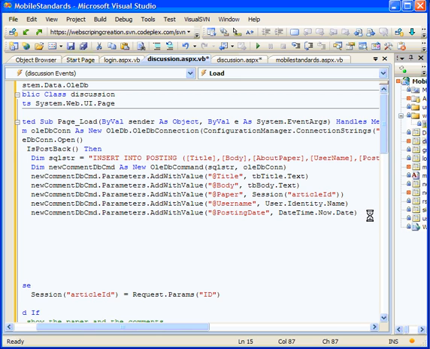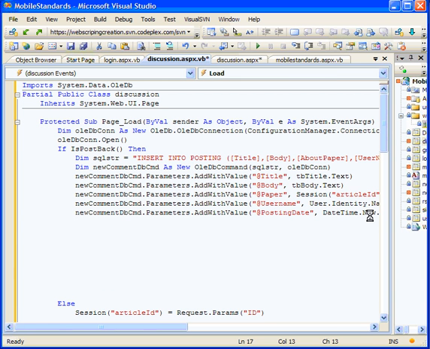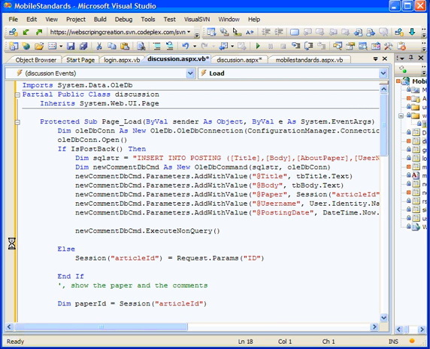Okay, and then finally we're just going to do the execute non-query. So I'm going to type in newCommentDbCmd.ExecuteNonQuery. Okay, and that's not quite right because I haven't spelled new comment correctly. Okay, now, having done that, that should add the posting into the database.